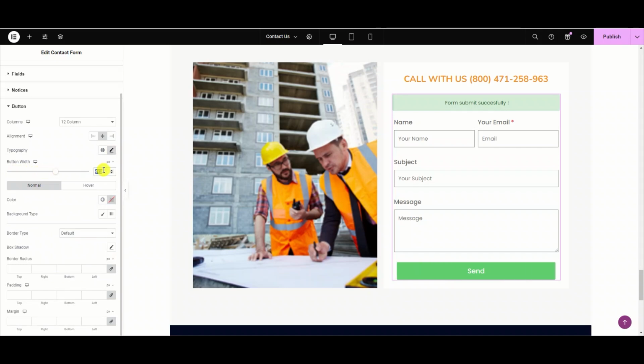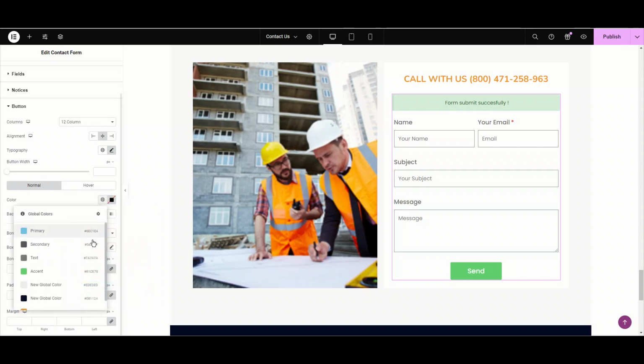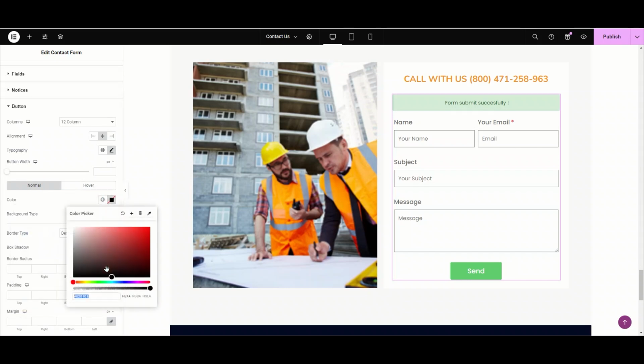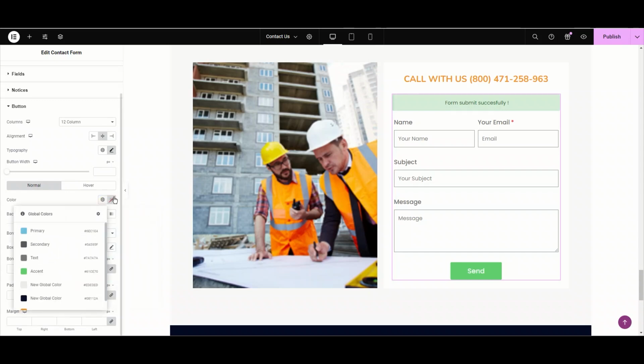Now let's adjust the button width like this. Now set this back to default. Next step is to choose the button color on normal and hover state. Let's choose the button color on normal. I'm choosing the button text color to dark blue just to show you how this feature will work. Like this. Now move to the color option of the background, or you can say that button.